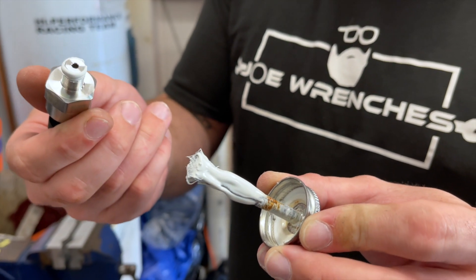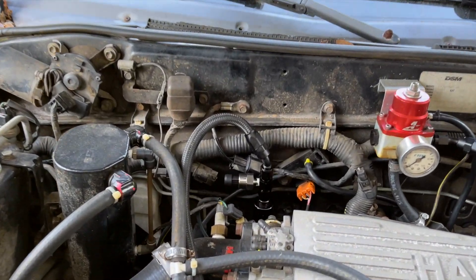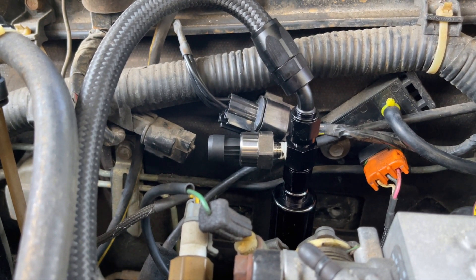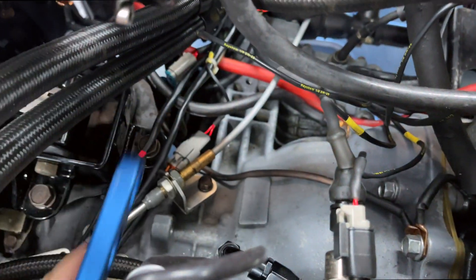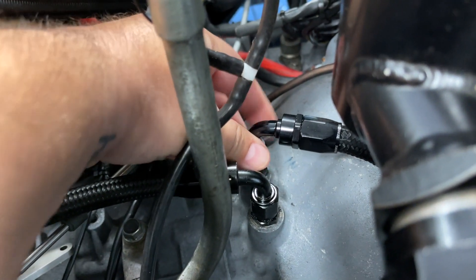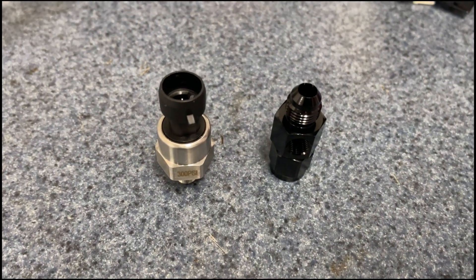Lots of thread sealant — don't get it in the end of the sensor. You can see I installed the adapter there and the sensor is installed as well on the adapter. So you'll just have to get that wired up. We can show what pins to use on the ECU when you do that. This isn't a wireless sensor — if you bought the Bluetooth one... I didn't know you had that kind of money. I'm going to use some of this thread sealant right here to install that sensor into that gauge port adapter.